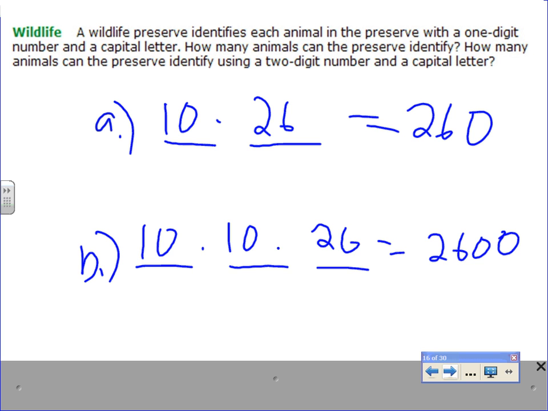No, because your digits are from 0 to 9. So the first digit, it doesn't say anything about repeats. So we're assuming that it could be a 2 and a 2 and then a B. You know what I mean? If it says something about repeats, then it's going to be different. Okay. Erase that if you didn't already.